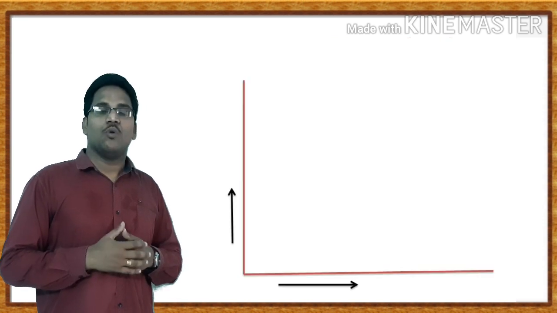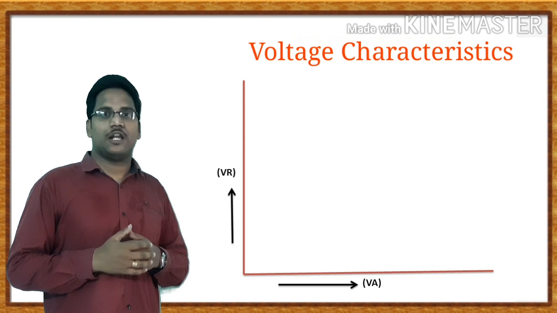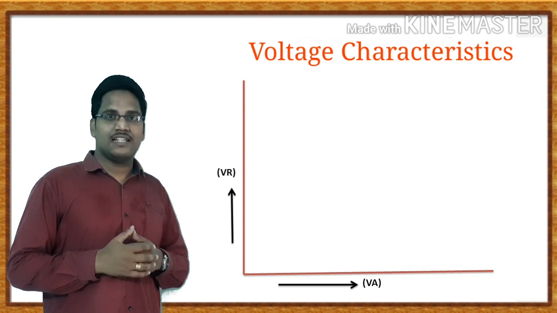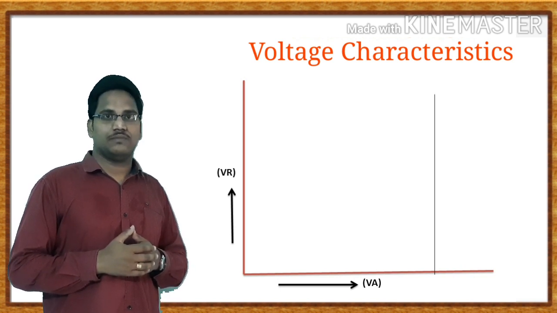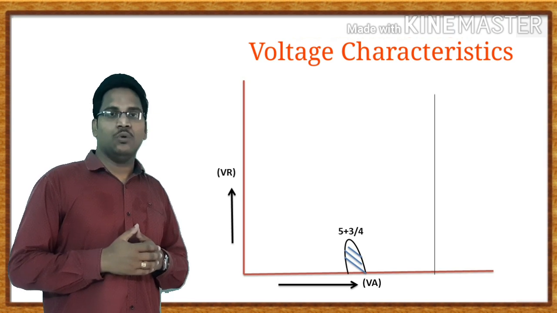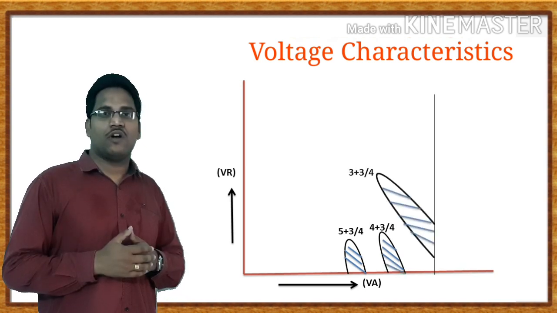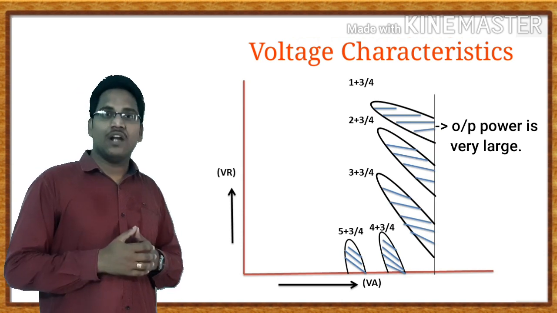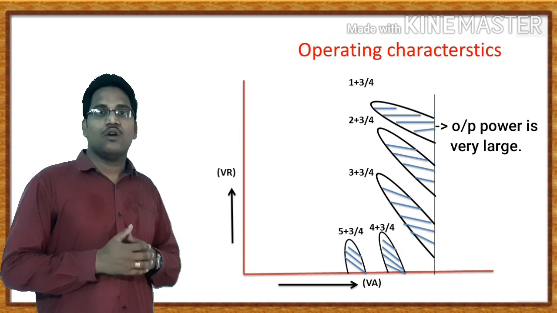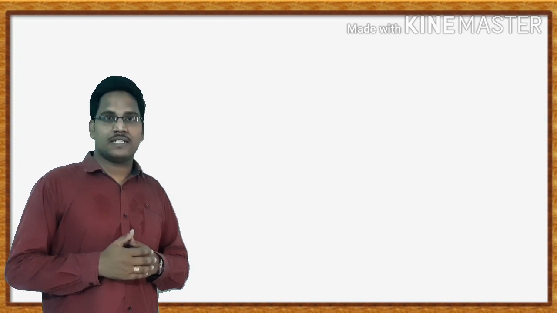Now we will discuss the voltage characteristics of the Reflex Klystron. Oscillations can be obtained only for a specific combination of anode voltage and repeller voltage that gives a favorable transit time, where T = n + 3/4. Here the x-axis represents the anode voltage and the y-axis represents the repeller voltage. Each value of n = 1, 2, 3, and so on corresponds to a different mode of the Reflex Klystron. The earlier mode, n = 1 + 3/4, delivers a larger output power — an advantage — but requires higher voltage levels, causing lower efficiencies. As a result, modes corresponding to n = 2 and n = 3 are most widely used.